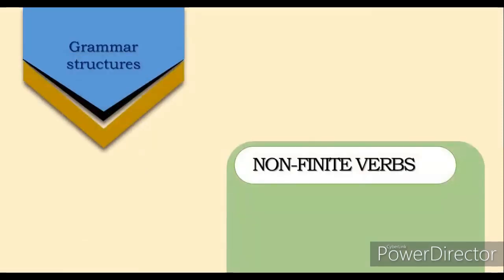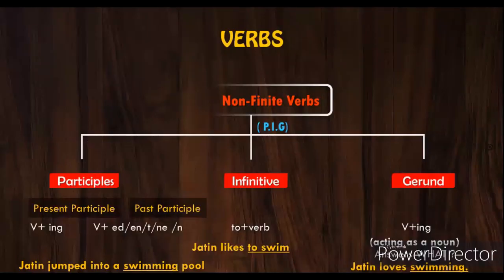Here we come with the next, that is the grammar structure. Which are the important factors in all these grammar topics that we have just discussed? Whenever you practice non-finite verbs, don't forget to practice this entire table which you have right in front of you. My dear friends, understanding the participles, their subtypes, infinitives, and the gerund is very important. So whenever you practice a non-finite, understand what is a participle, understand what is an infinitive, and understand the difference between a participle and a gerund.